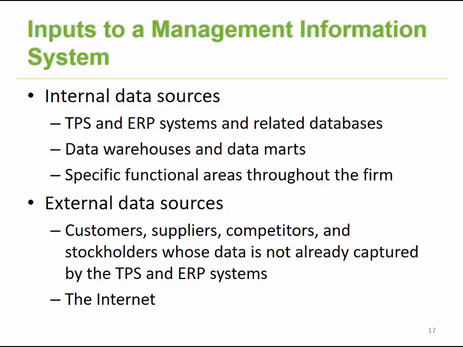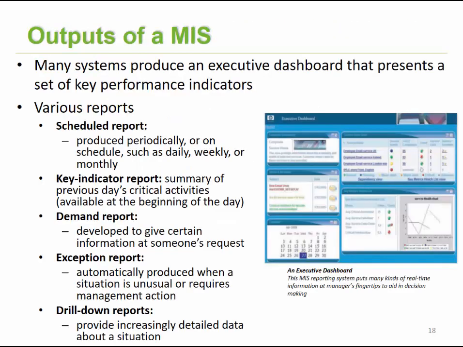Now let's look at some of the outputs of an MIS system. As indicated, we typically find various reports in these systems, and it's important that you realize what the different reports are. Some of the systems also generate dashboards. A dashboard is just a visual representation of our information. Typically, if we look at the outputs of MIS systems, it's for your higher level managers.